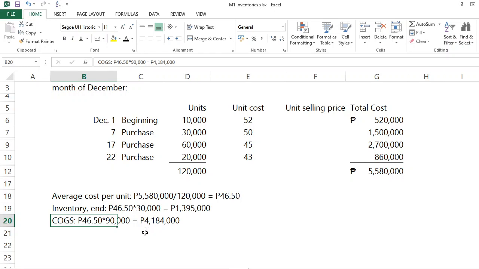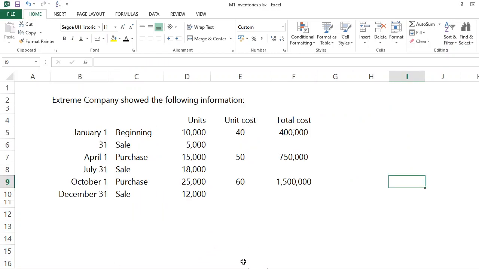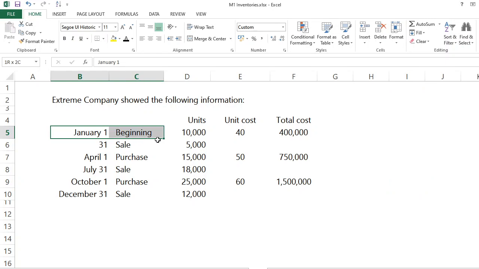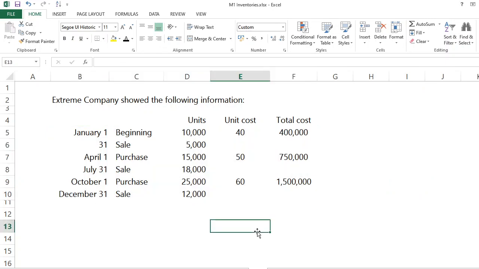And lastly, our 11-6, this time, I'm so excited kasi may moving average na siya. So, dali na, pwede lang nato piyungan ang periodic, FIFO periodic, o ang weighted average periodic. Pero ang moving average, even I myself, lisod kong piyong-piyong ani. Calculator lang, we're good to go. So, let's have extreme company this time, and ganun pa rin ang presentation niya ng data, just like the second problem. And we're going to compute for the cost of ending inventory again and the cost of sales using FIFO, weighted average, and moving average.